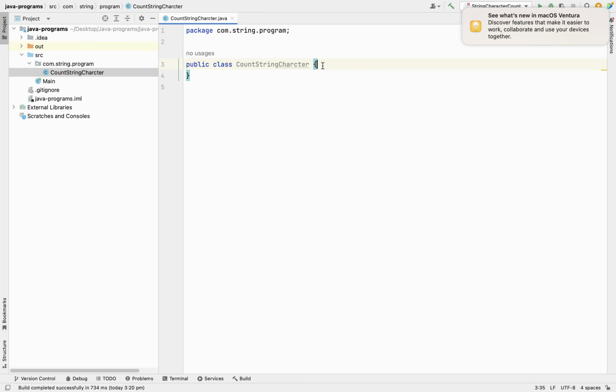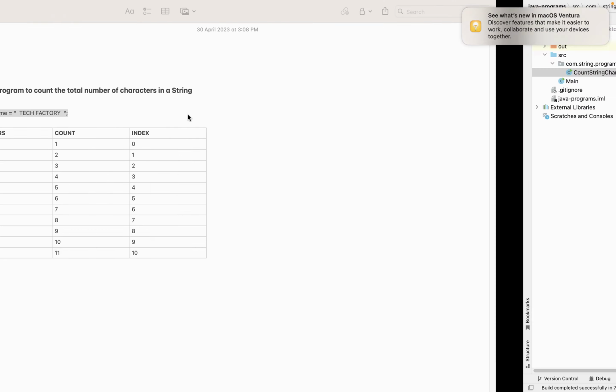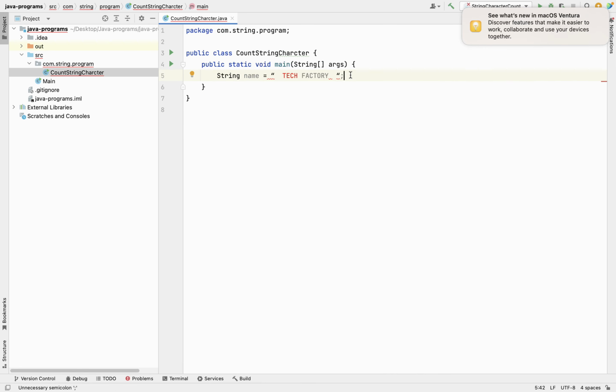Inside this class we will write one main method: Ctrl+Space and Enter, and it will give us the entire method name. From here, we will copy this string like this. This is the initialization of the string in our case. So this is wrong. Why?